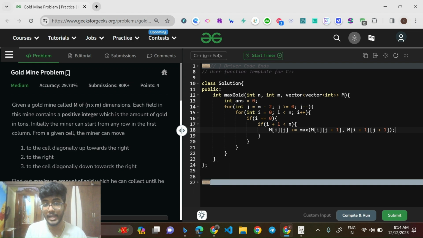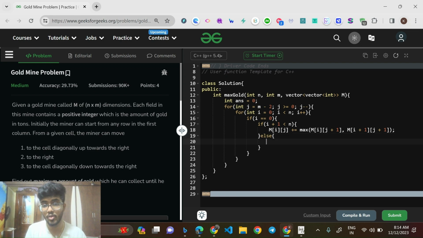If your i plus 1 is not less than n, then you have only one possibility, you can only go to your right side. So m of i j plus equal to m of i, j plus 1. So this is done.